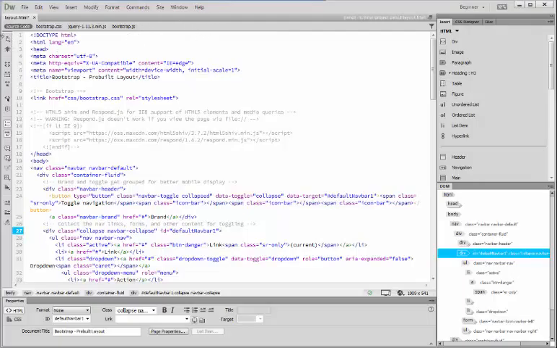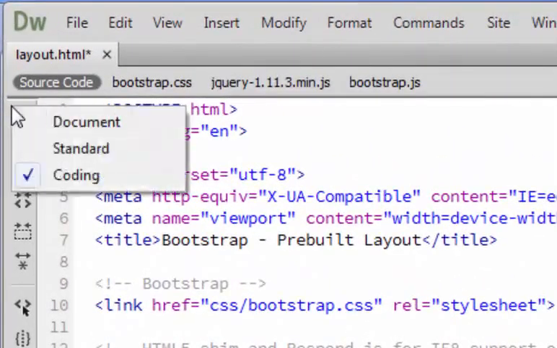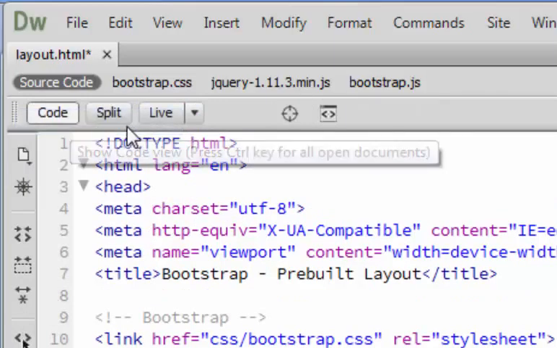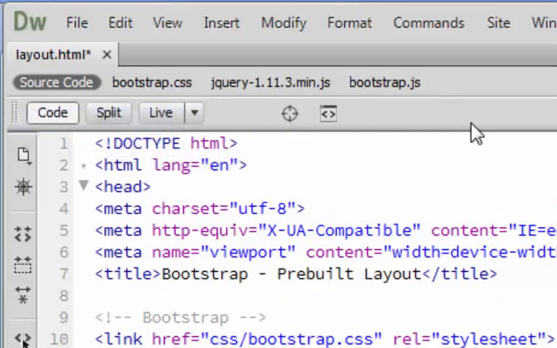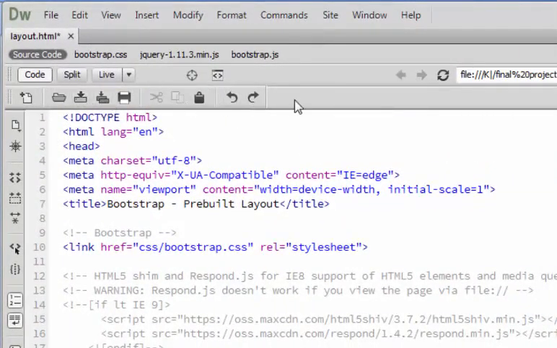If you want to see them over here on the left-hand side, I'm going to right-click with my mouse, and I can click on Document, and that gives me my document view. And then I can right-click again and choose Standard View. And so now we have our standard tools, which is undo, redo. The one I like the best is Save All. Whenever I talk about Save All, this is the button that we're going to be clicking on.